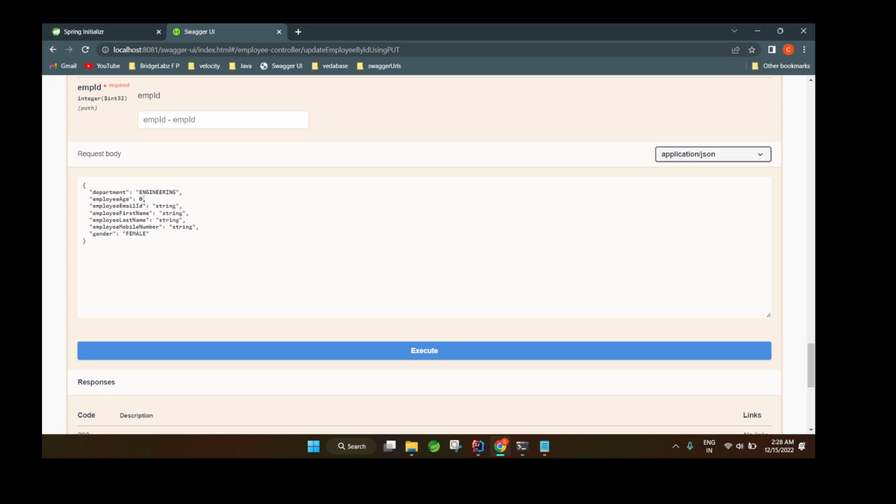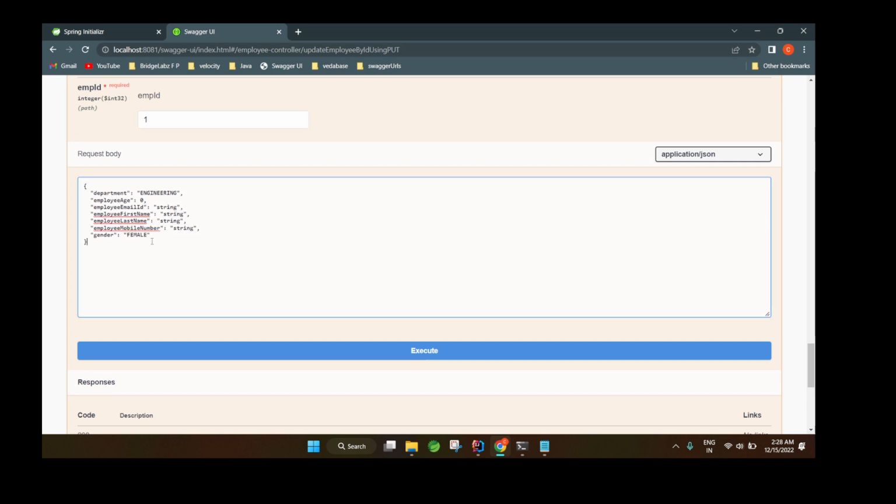Remove all the remaining fields. Employee name as Deepak.